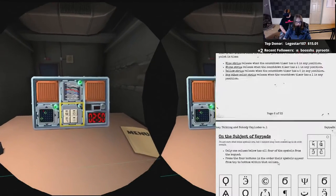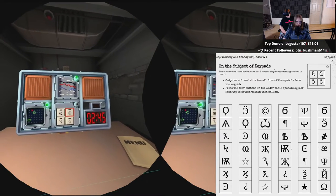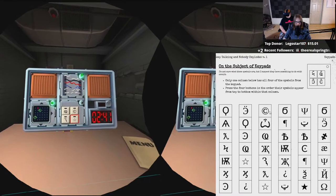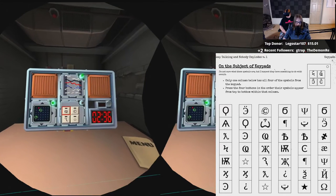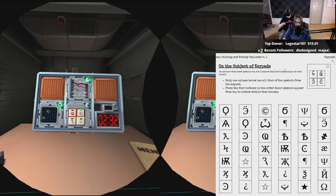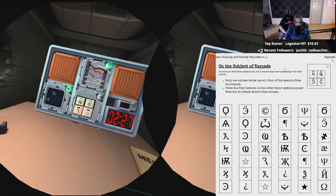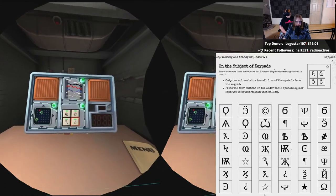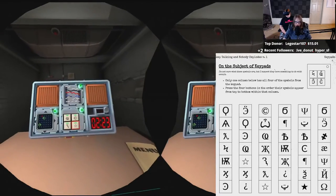All right, it's the weird squares again. Symbols? Yeah. Okay, what are they? It's the circle with the C in it. The normal star that's clear. Hit the circle with the C in it first. And then it's almost like a Disney symbol, like the Walt Disney. Okay, hit that. And then it's almost a three. Hit that. And then hit the star. Done. Okay. Woo! There's only one column that has the copyright symbol in it.